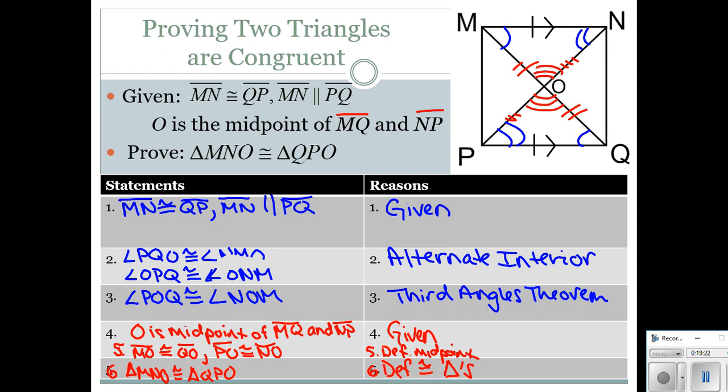You need all 3 sides and all 3 angles. The corresponding parts need to be congruent, okay? Otherwise, you cannot prove it. And in order to prove it, you can use third angles theorem, you can use vertical angles, you can use alternate interior angles if they tell you these are parallel. You can use definition of midpoint. You can use those theorems, converses that we learned to prove 2 triangles are congruent, okay?